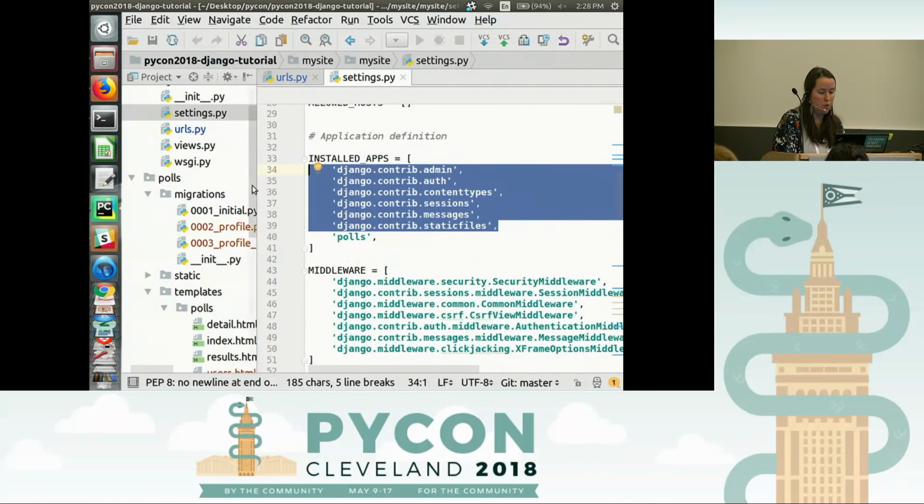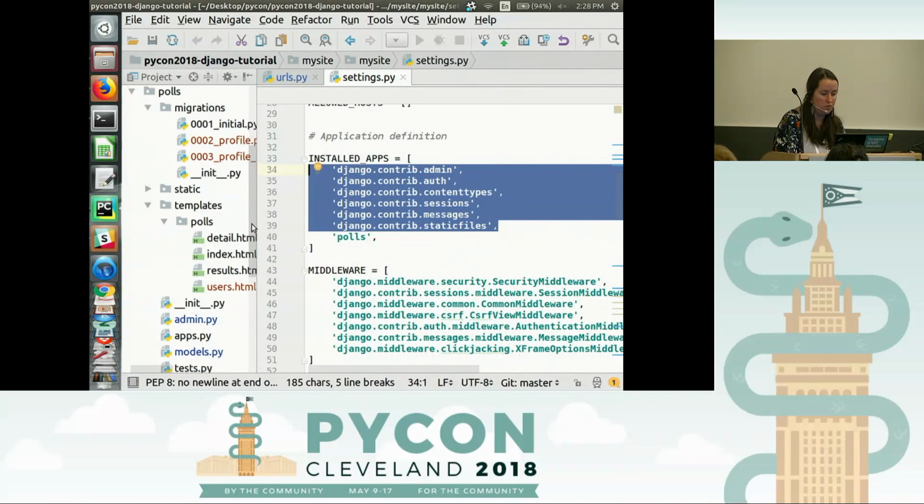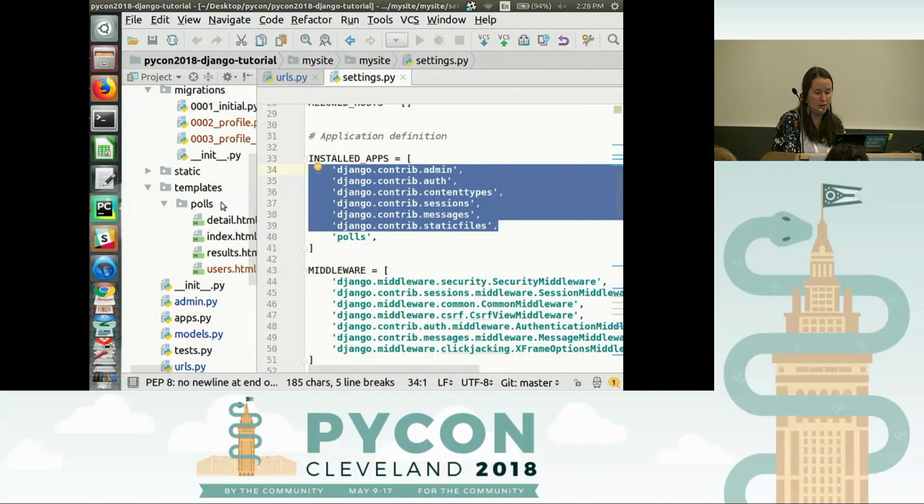That's also part of why in our templates folder in polls, we've got this polls subdirectory. So that when we want to get the detail view, we can get polls/detail.html. So that if we've got another app or a third-party app called, I don't even know, zebras, then we can look for the detail on the zebras in zebras/detail.html. So that's why you see it referred to with that directory.